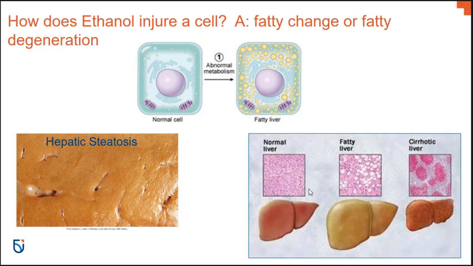Now in this example here, looking at the top, we're looking at a normal cell. And then we're looking at one that has intracellular accumulation of lipids found in hepatocytes. Hepatocytes are liver cells. And recall why the lipids build up. It's because there's abnormal metabolism. And that abnormal metabolism is from the overconsumption of alcohol. And so if metabolism is affected and we can't sufficiently remove substances such as lipids, then they end up accumulating within the liver.